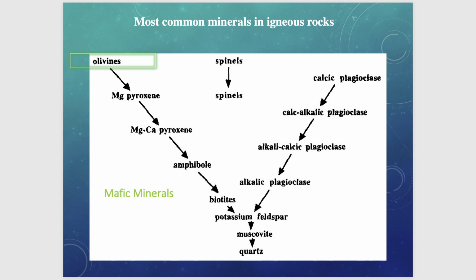Olivines are the first minerals that form often in the mantle. We have seen this at the beginning of the lecture. They represent rocks like peridotites or dunites. We will see in future lectures what these different rock types represent, but they are mostly magnesium-rich rocks, and therefore they contain magnesium-rich minerals such as olivine.